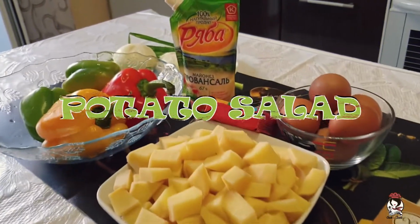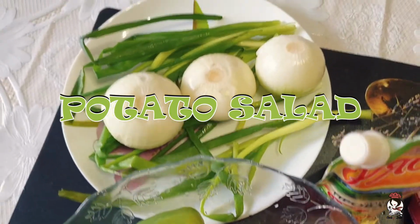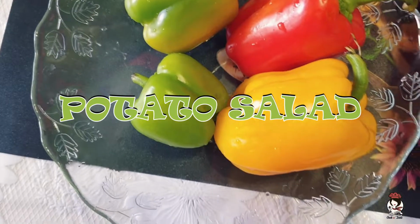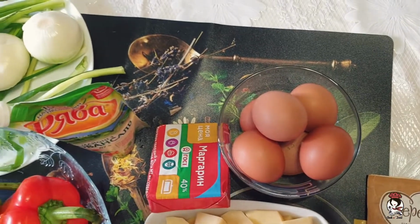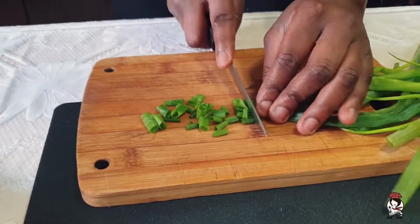So I have here my ingredients: my spring onion, my onion, my green, yellow, and then red bell pepper, my chopped potatoes, my spices for the salad. I have my eggs, my margarine, and then my mayonnaise. Yes, it's cutting time.